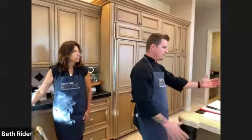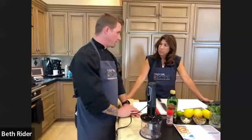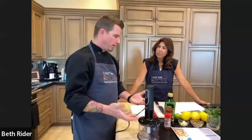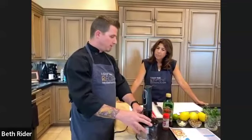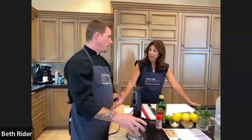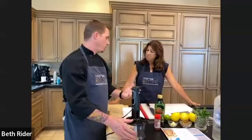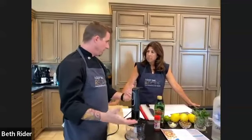So while that's hanging tight over there, first thing we want to do is, hopefully everyone has a device like this. If you don't, you don't necessarily need one. We're going to make our salad dressing first for our pasta salad, just so that the flavors can meld together. But then the residual oil and lemon juice and what's in our salad dressing is going to go into our pesto anyway. So instead of us having to clean the vessel, we can reuse it without really contaminating our next project, so to speak.